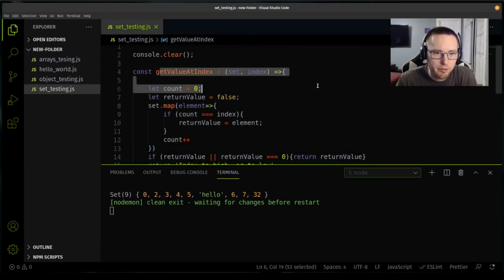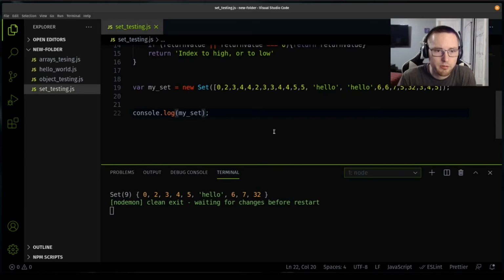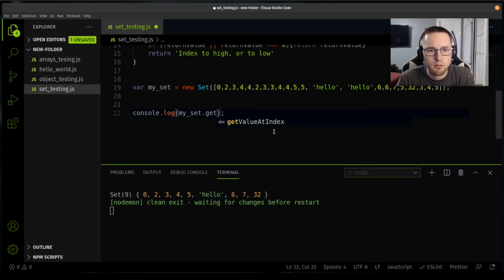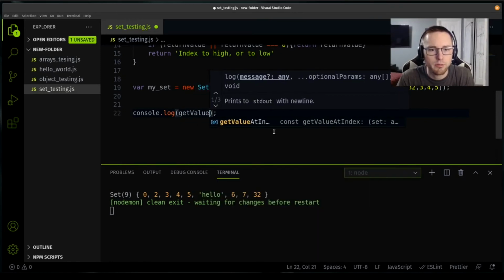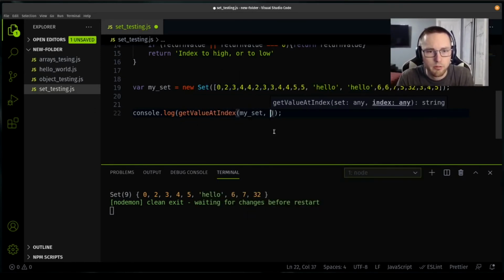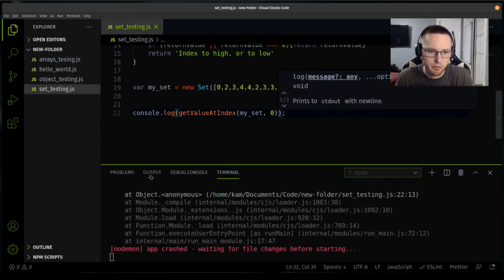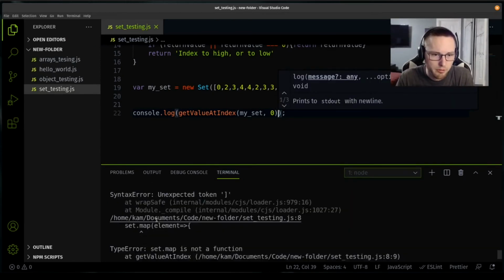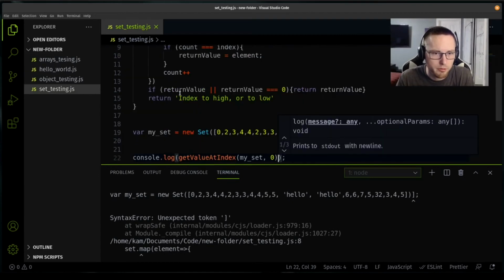So let's try this out. Get value at index, and we pass it my set and index 0, because we know 0 is 0. It crashed because map is not a function. I'm using the wrong function, guys.